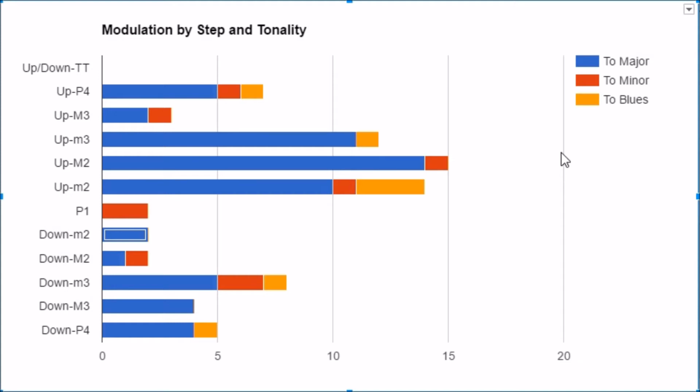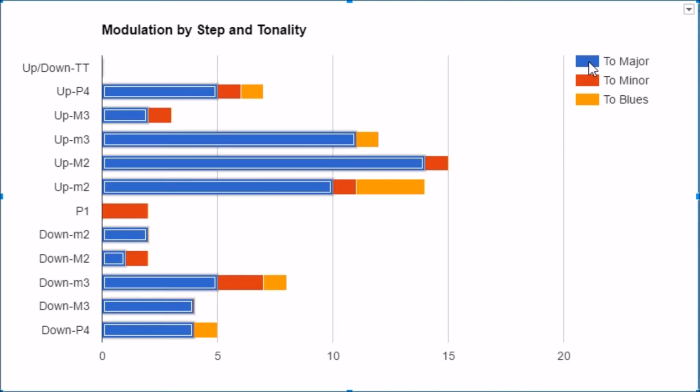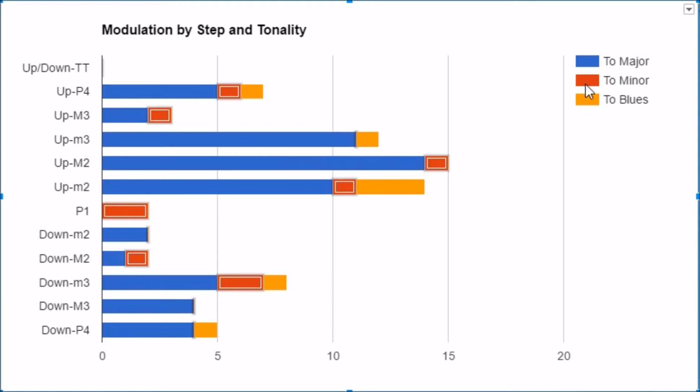The color coding you see shows what kind of tonality was modulated to. And if you remember, blues songs always stayed in their super mode. Beyond that, I'll just tell you that songs starting in major and modulating to minor happened three more times than songs starting in minor and modulating to major. I'm just telling you that because I couldn't figure out a way to represent that tidbit on the graph.